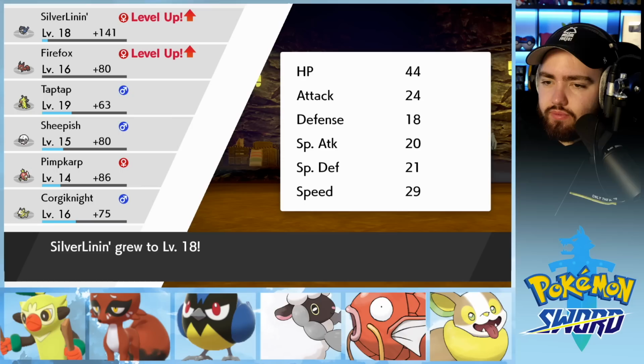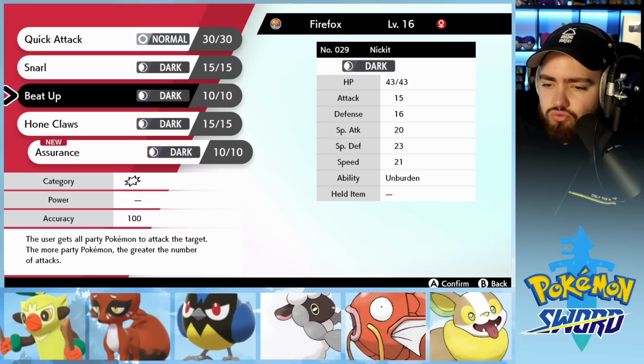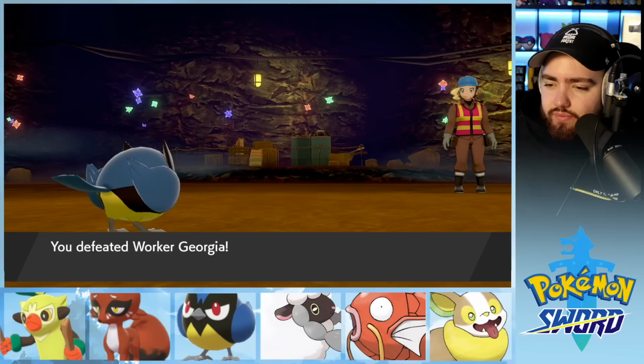Ooh. Could this be? Damn, okay. Physical attack. I'm gonna get rid of V-Tup for now. I don't think I need it, so I should be good without it. I need to use Firefox more. I'm not really using it that much.